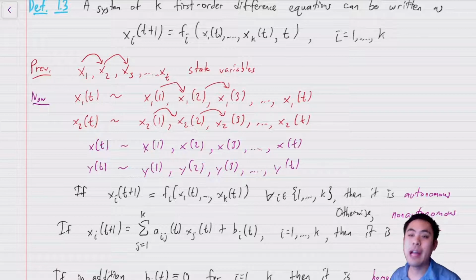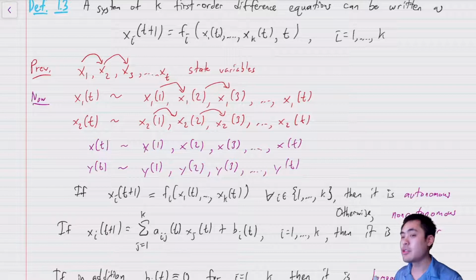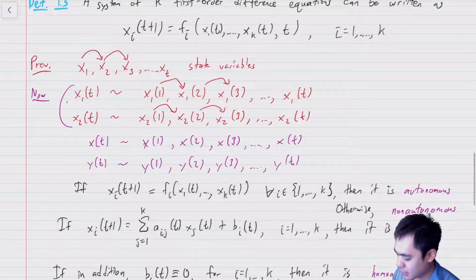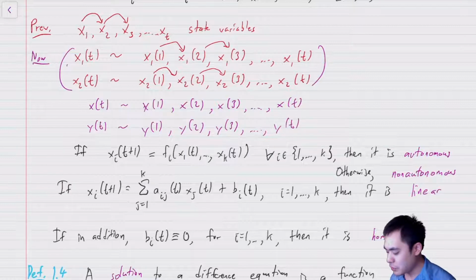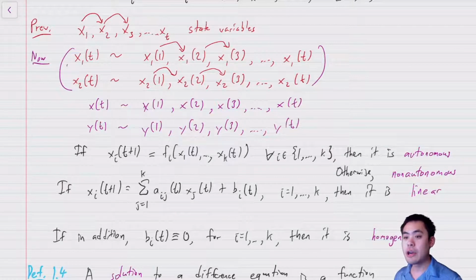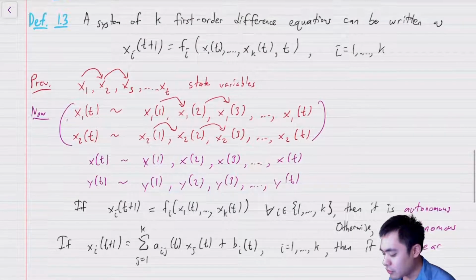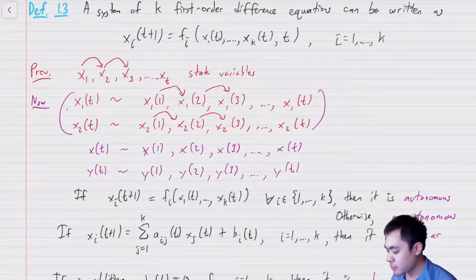But because we don't know how many difference equations we're going to have, and each of the first-order difference equations can have a separate variable that it's defining, we need to have this arbitrary index notation. And so we're going to be using this a lot. Okay, so now we've cleared up that notational issue, we can redefine each of our classifications for systems of linear first-order difference equations as well.